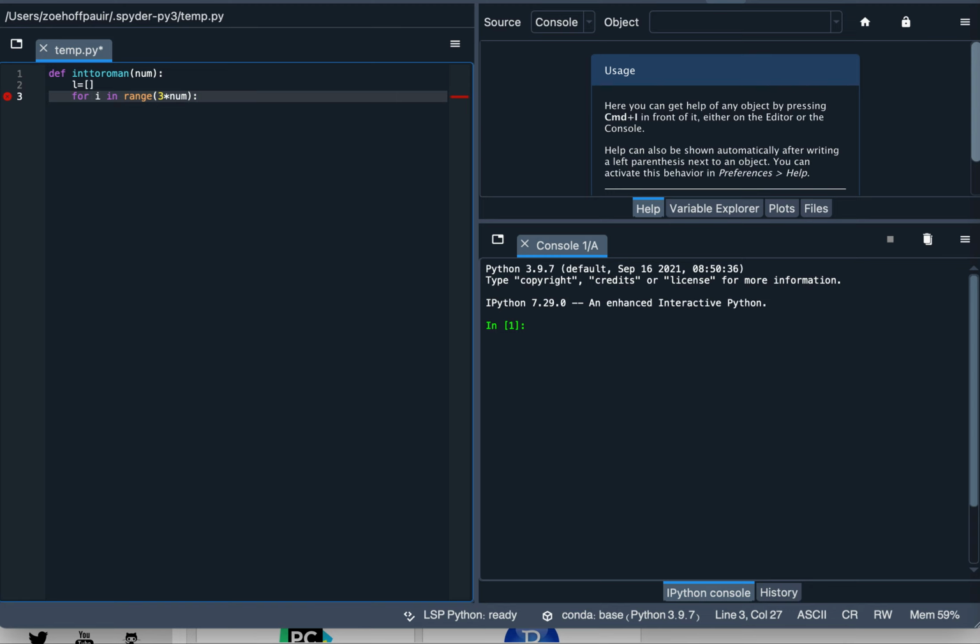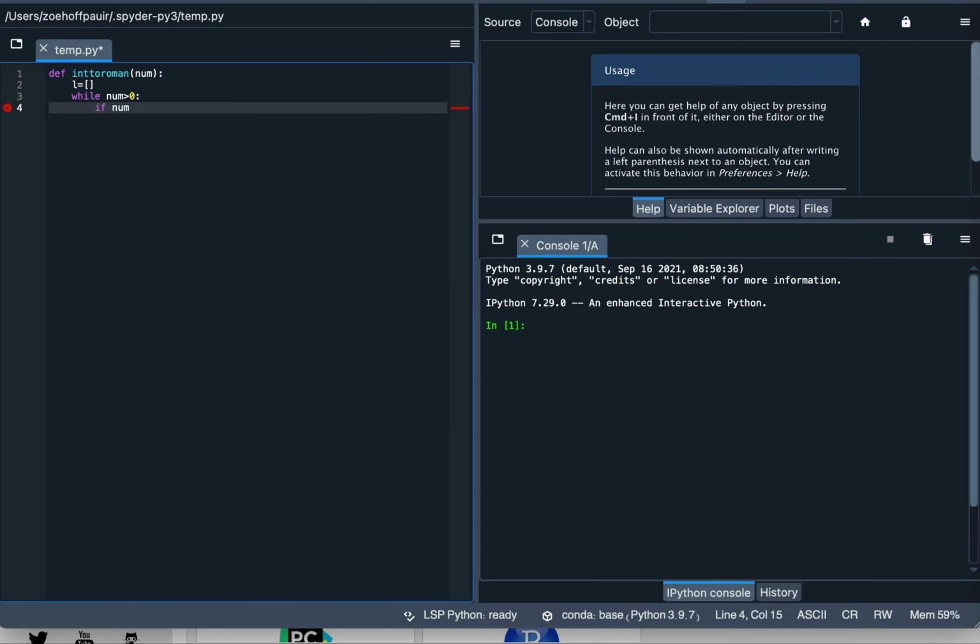Actually, one good way would be to use a while loop here, so that's probably what I'll do. While num greater than 0, I'm going to go through a list of commands.